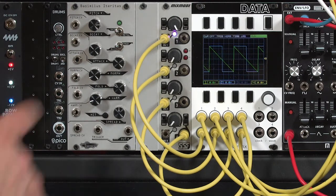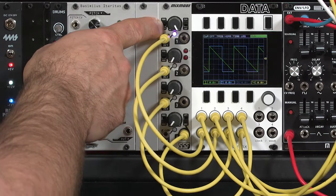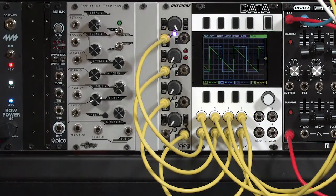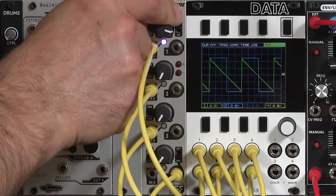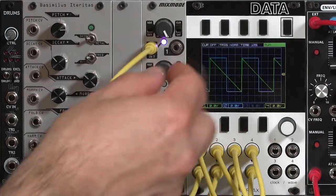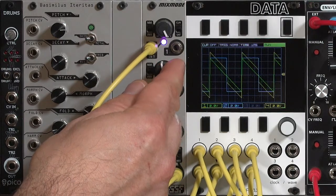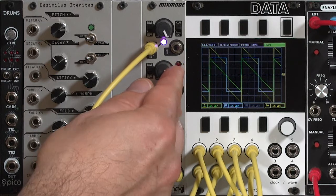Steady State Fate makes a point of saying that it's a highly buffered signal going through here, but I find that it's not quite exactly a times-one signal, meaning you can't really use it as a buffered multiple for oscillators. But it still works very well as a control voltage or audio mixer. So you see the sawtooth wave in and out — the yellow is the output waveform, the green is the input waveform. As I start bringing the square wave into the mix, you'll see the change in the yellow output, and we get this sort of zigzag wave as the two are added together.